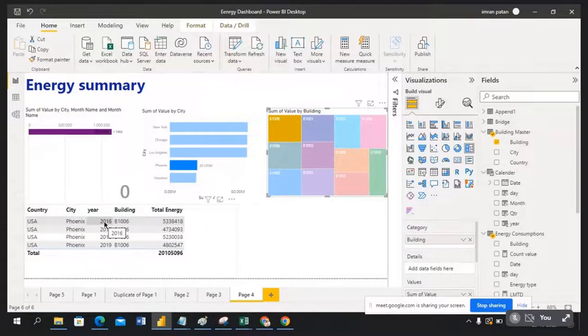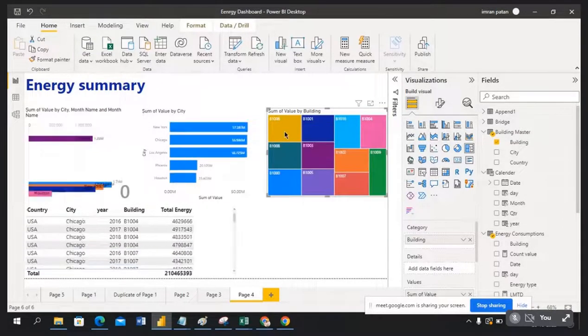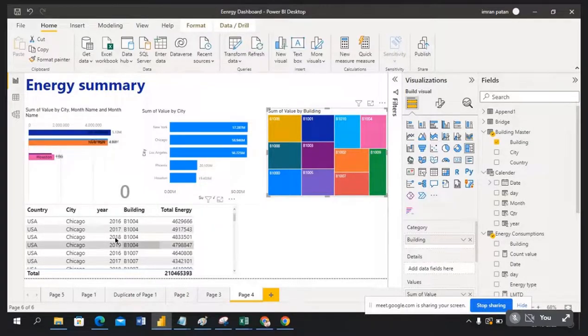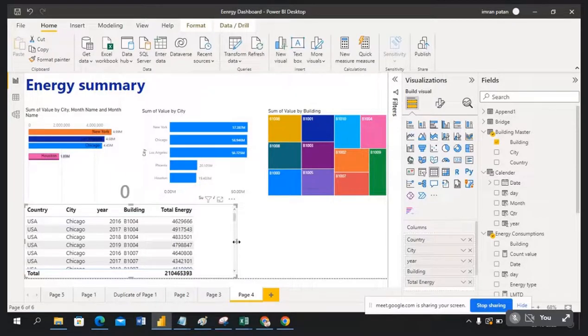So in 2016 they used this much energy, in 2017 the same building used this energy, in 2018 they used this much, in 2019 this. So if you want to present the data for whole buildings for the whole years, it will come. So it depends on user requirement, you have to place it that way.